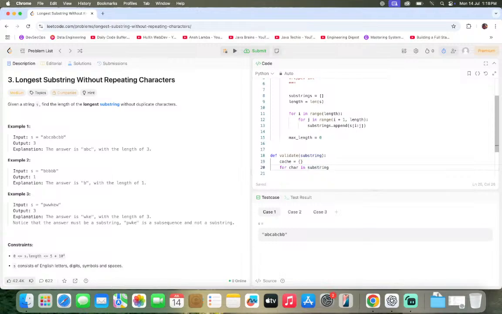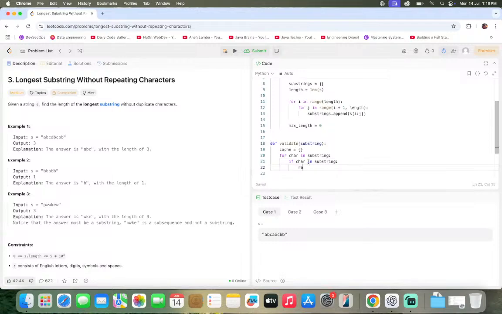So for char in substring, we need to check whether there is a repeating character or not in the substring. So if char in substring, return. It is non-repeating, so just rename this function.